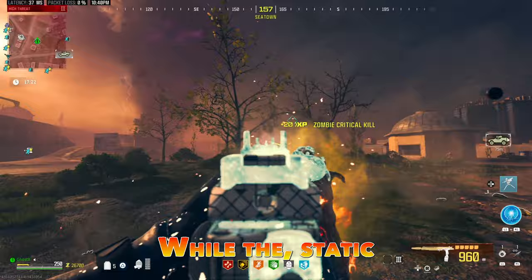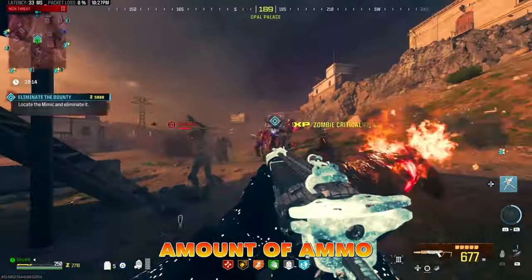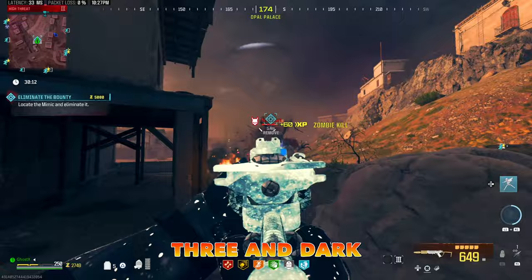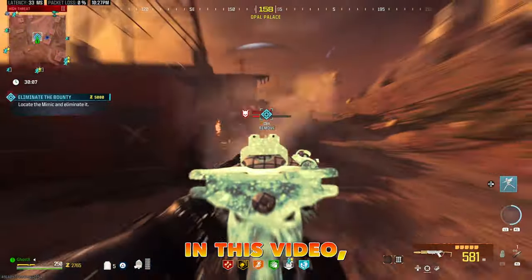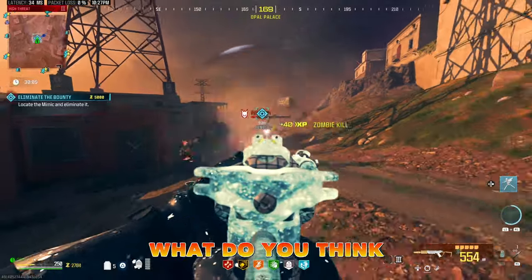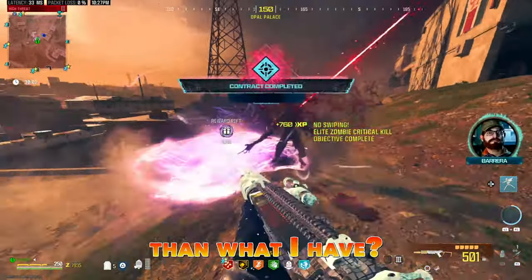The Static HB will get you 900 rounds. In my opinion, that's a pretty good amount of ammo that makes you survive tier three and Dark Aether, to be honest with you. After you see these two loadouts in this video, please let me know what you think, and if you have a different loadout you think could be better, I'd appreciate it if you share.